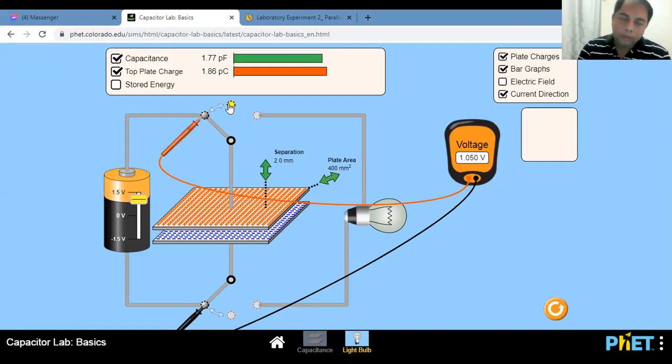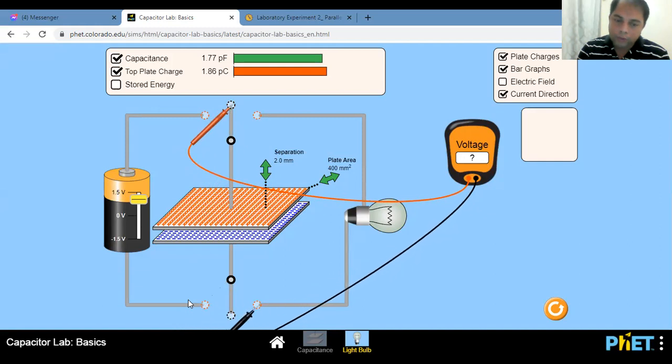Now we can detach the capacitor here, and by clicking it, maybe now we can transfer the voltmeter to this end. There is a bulb here. Since the plate is now charged, you have detached it from the battery and the plate has become charged.